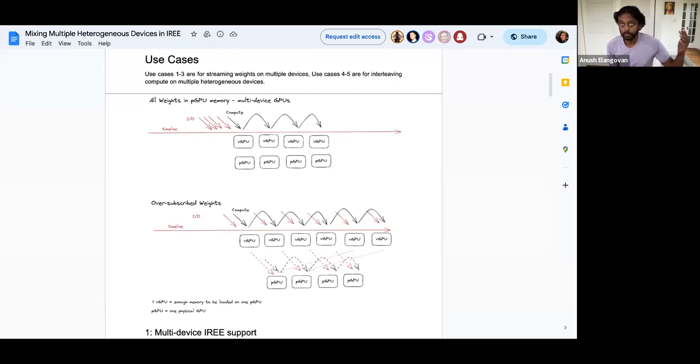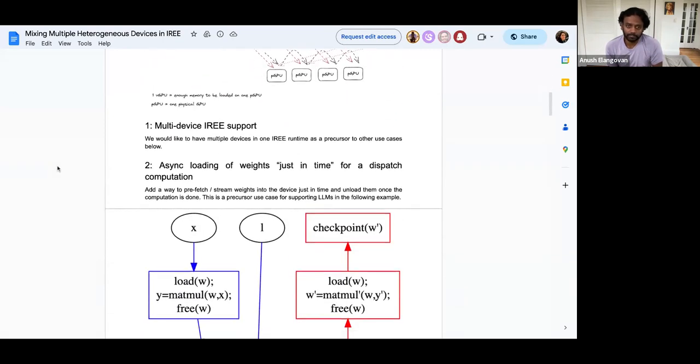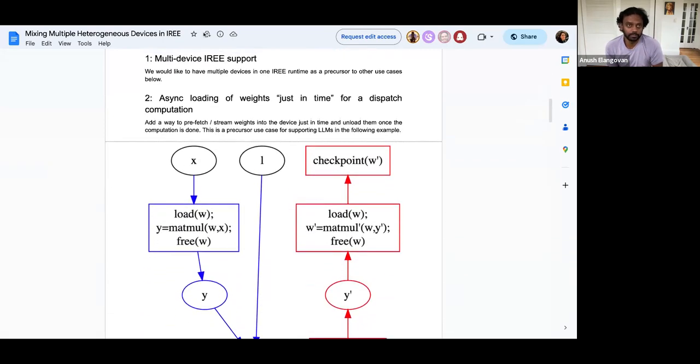And the compute and the IO can traverse multiple devices, right? So it can come from SSD to CPU RAM, from CPU RAM to the GPU VRAM, to shared memory, and then we run the compute as required, and then we have to propagate the weights back. So there's some level of orchestration that goes on with this. And we can scroll down a little bit. Again, feel free to interrupt anytime.